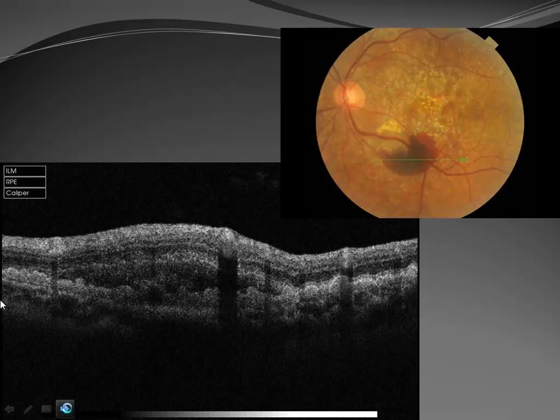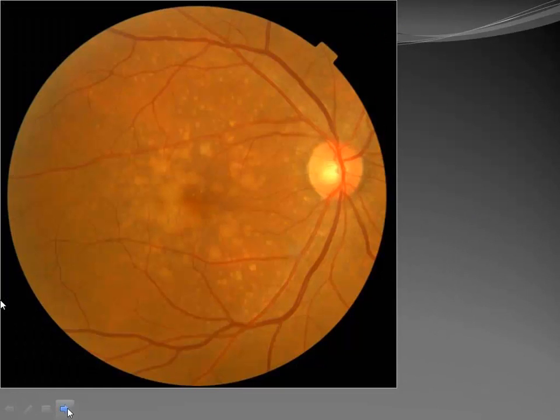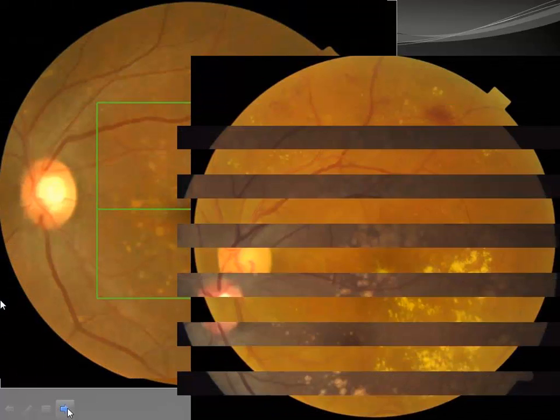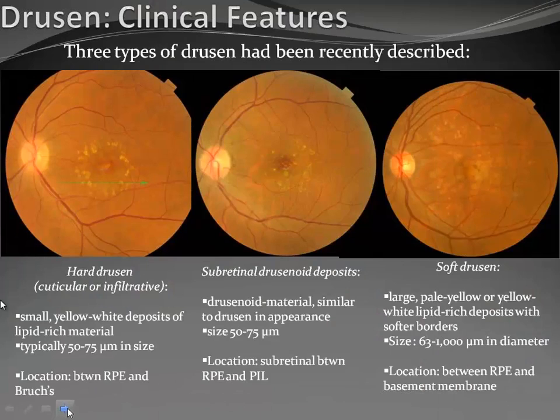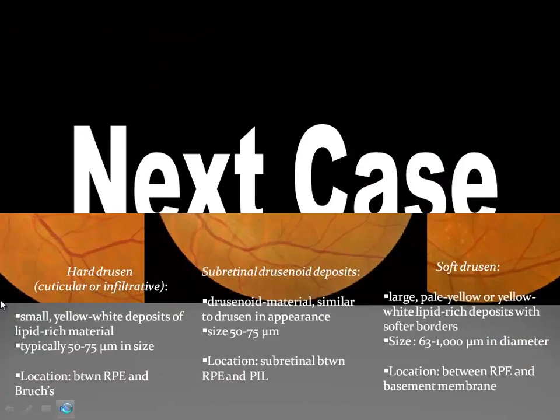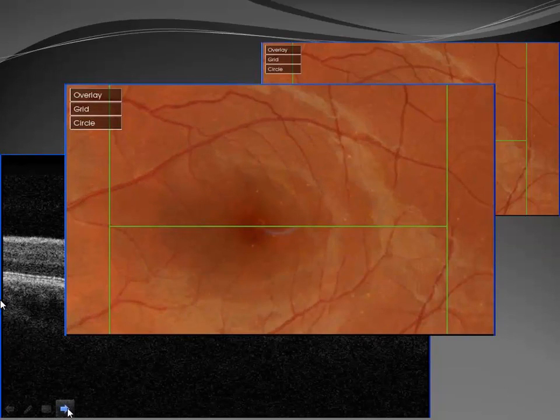Macular degeneration is obviously a big problem. In patients over the age of 65, it's a leading cause of blindness in the United States. And now we're getting some drusen, maybe, and all these different conditions. And again, OCT can tell us levels and help us with the differential between all of these. So it really is extremely useful.